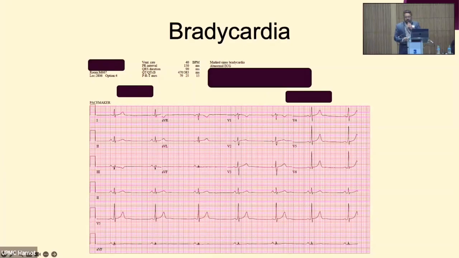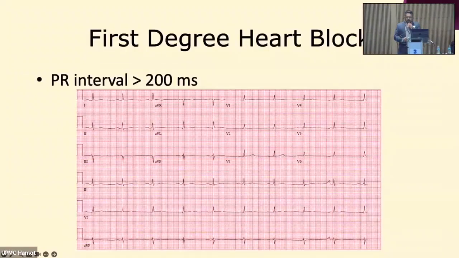If you send me someone and their resting heart rate is 70, doesn't mean they're not symptomatic. They could still be symptomatic. Put them on the treadmill, and they come in with symptoms. Hey, I'm tired, I'm fatigued, I can't do what I want to do. Well, your EKG shows your heart rate is 70. Okay, maybe you're fine. Put them on a treadmill, put a Holter on them, tell them to do everything they want to do, and then look at the heart rate. If their peak heart rate's stuck at 90, it's stuck at 100. If their average heart rate's stuck in the 50s, that's a problem. Yeah. So get more data.